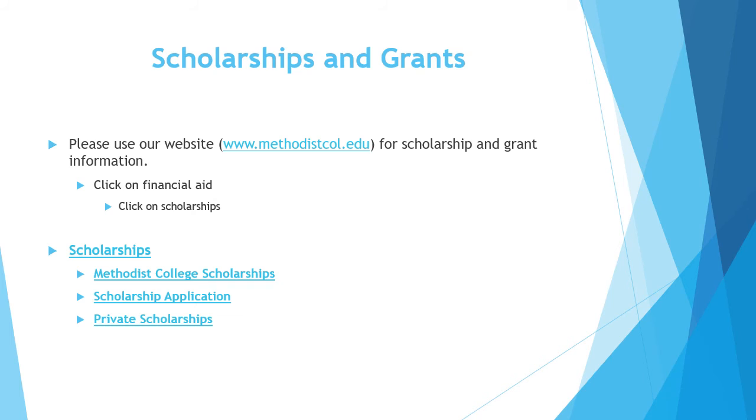If you do miss the deadline for applying for a scholarship for the fall semester, you'll have another opportunity, usually in October, to apply for the spring semester for our institutional scholarships. Also on our website, we have a list of private scholarships that you can apply for. Definitely keep an eye on those as quick as you can. A lot of those deadlines have already passed or are quickly approaching. That's common for private scholarships, that they usually open in January, February, and most of them are closed by the end of April, May area. So just something to keep in mind going forward as far as applying for scholarships.